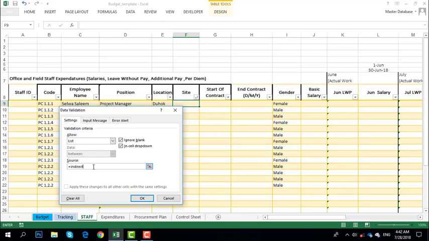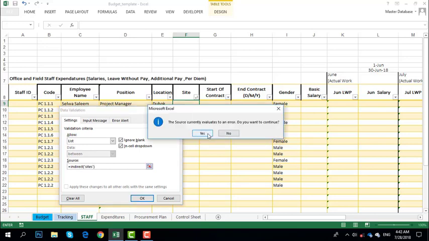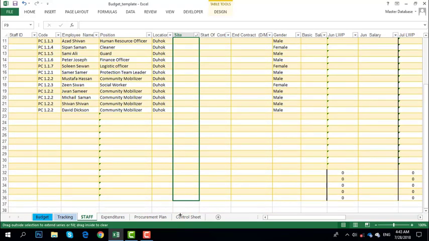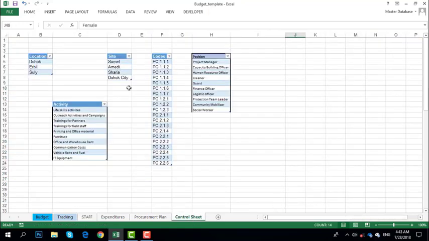Maybe we will have location, oh no, sorry, sites. Then click OK. There is nothing yet, but that's fine. We go to the control sheet, select the place, and put sites. Then you put here Amedi is a site inside Duhok. Zakho is a site.